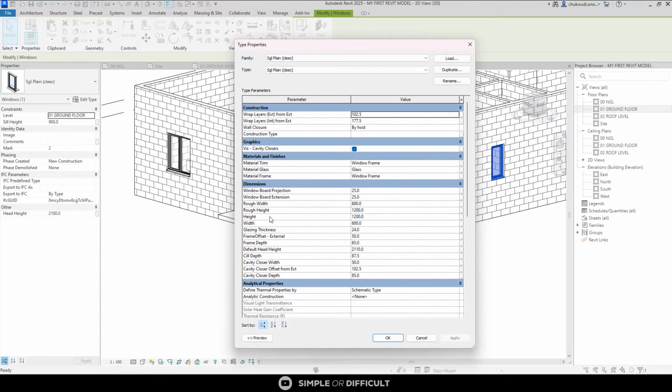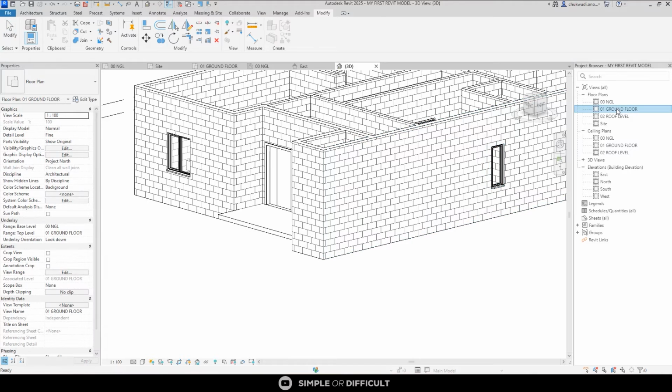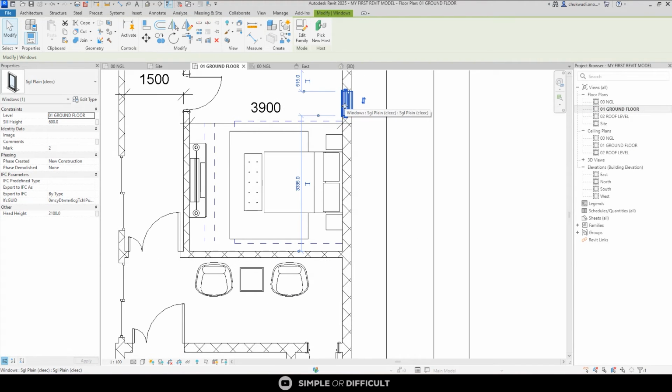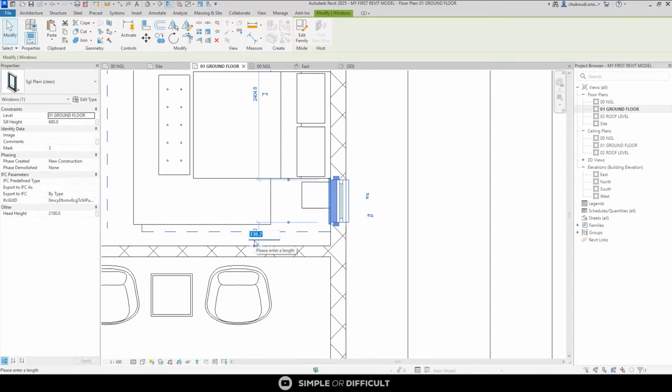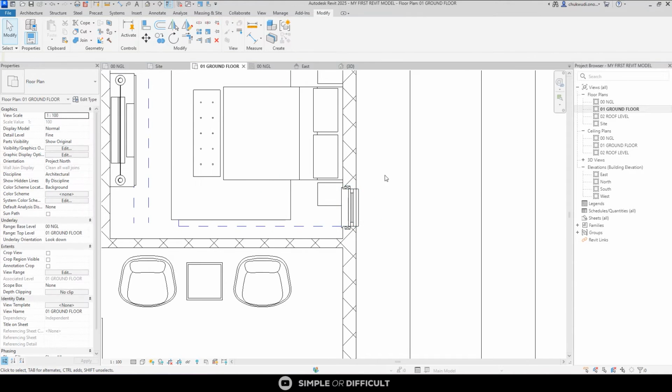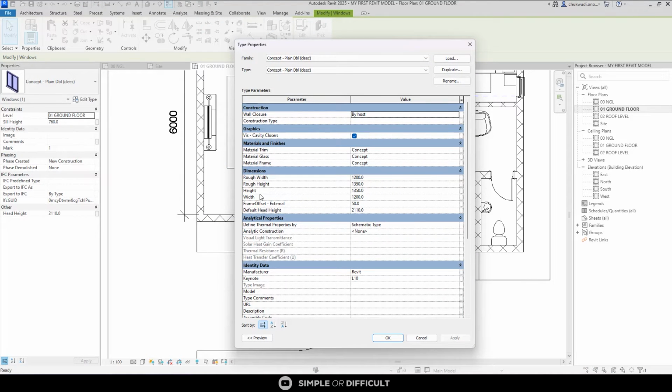Okay, I'm going to make this height 1.5 and make this 2.1 still. Okay. So back to ground floor plan. I'm going to duplicate this window. When you hold down Control, it duplicates the window still. Make that 200. So I'm going to edit this. The width is 1.2. I want it to be 1.5.